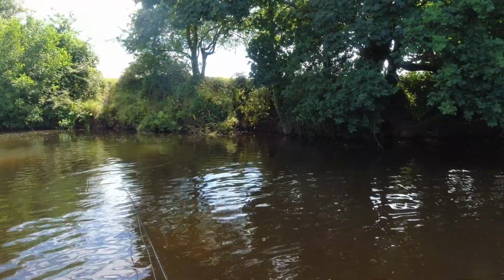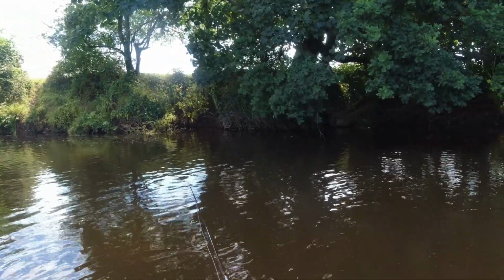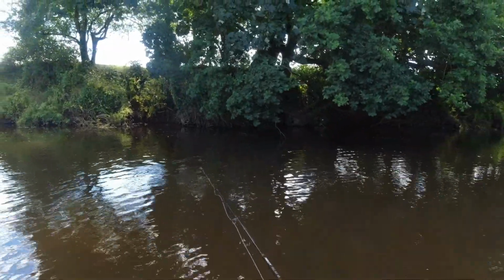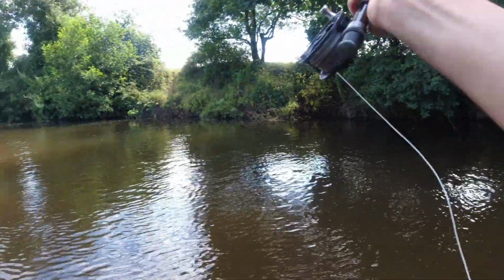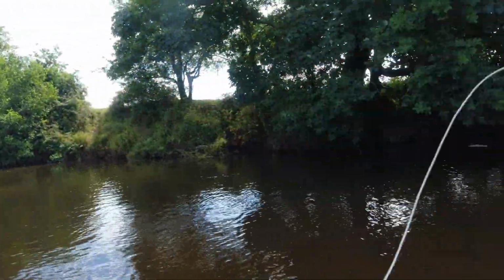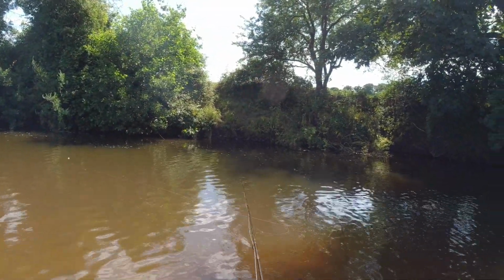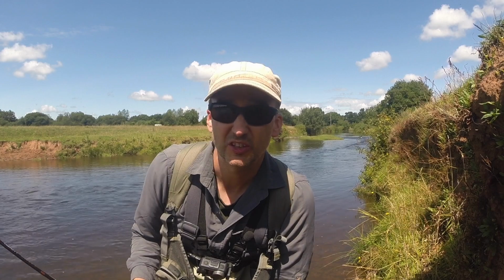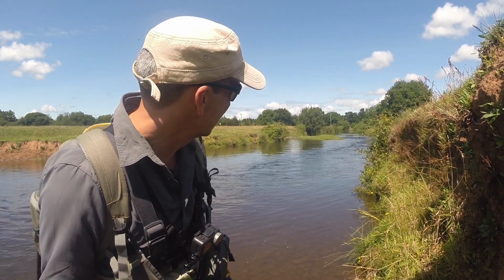Lovely looking little spot. The other spot was quite overgrown, getting caught in all the brambles and everything. This one's a bit more fishable. Don't seem to be anything in here, so I'm going to move a bit further upstream. Got a right little tangle in that swim down there, so chop everything up and start again. It's gone for a single fly this time. Makes it a lot easier for casting, not to get too many tangles. Walking up the river to see what I can find, and I've got this lovely little swim in front of me, so I'm going to try one squirmy worm down through here and see what I can get.